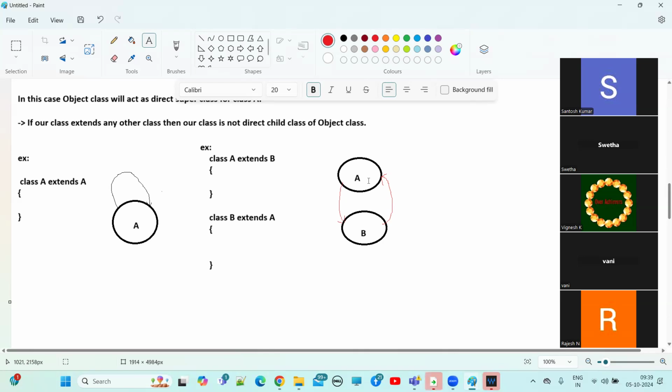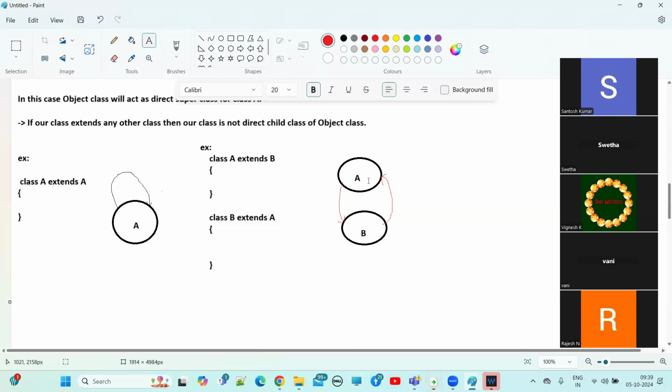So what is the use here? Why do we use the inheritance concept? Code reusability. I want to use the functionalities of one class in another class directly, the properties and behaviors we have in one class, without writing them one more time. That is the use of inheritance.